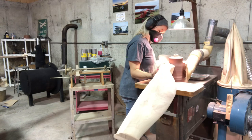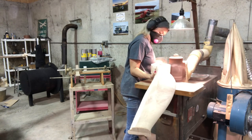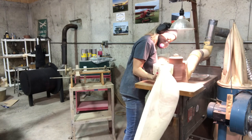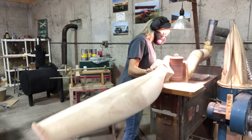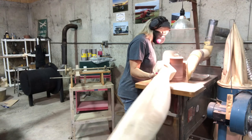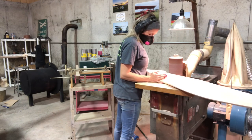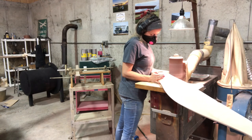I do a mixture — I'll sand around the face a little bit, then sand on the part where it blends into the blade a little bit. Then I'll come back, check that face again, and then blend it into the blade. I just keep going back and forth, and that helps me blend it all together in a nice, smooth, continuous flow for the transition. Because that's really the hardest part — making that transition look nice and smooth and slick.